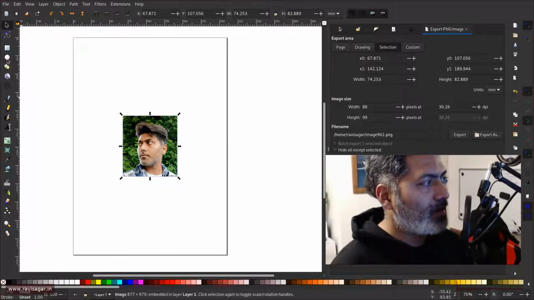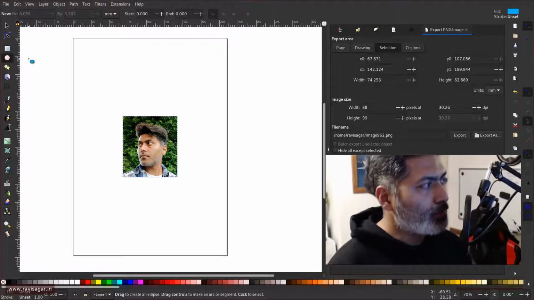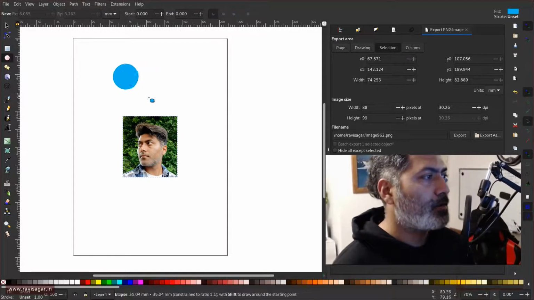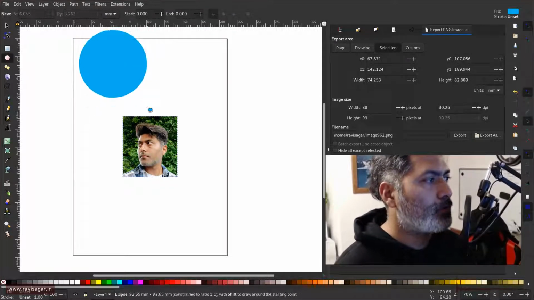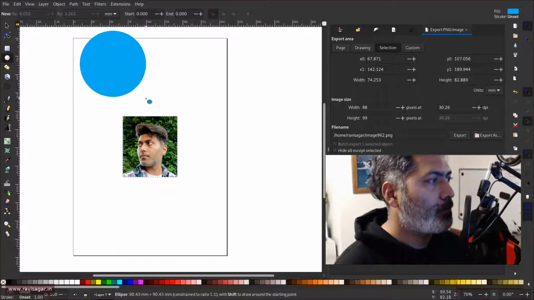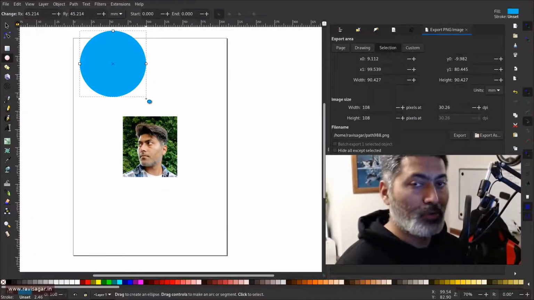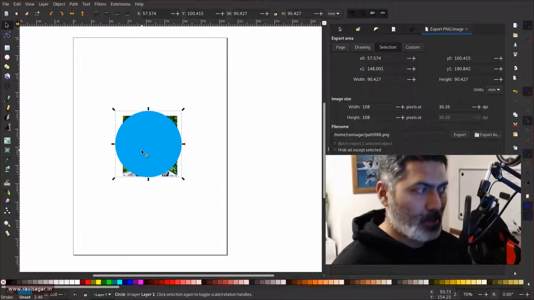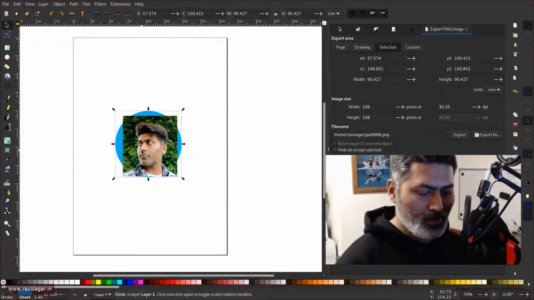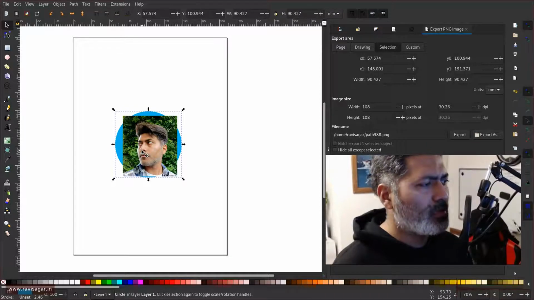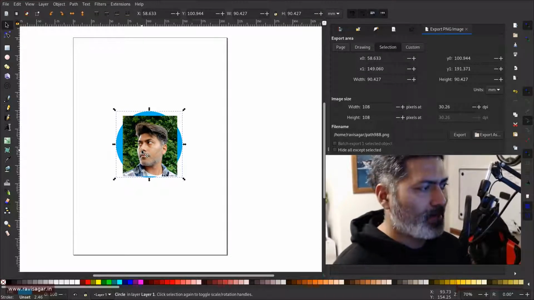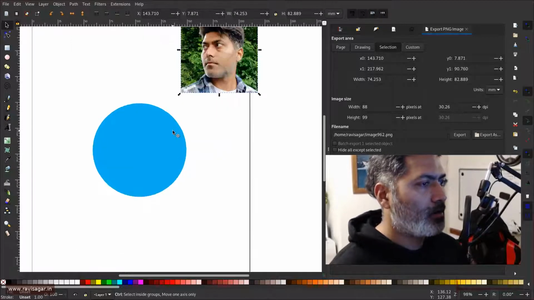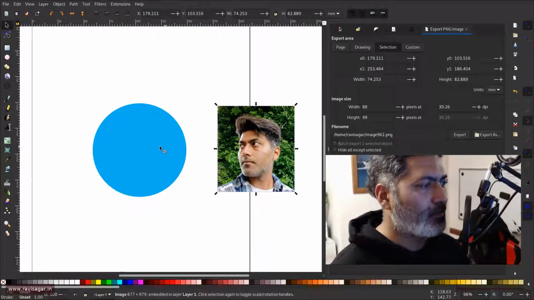So for doing that, I will basically use this create circle option and press Control with Shift. So you will be able to create a circle. And once you do this, just try to place it below the image. So you can press Page Up or Page Down. Just try to see the size of the circle. I think the size is fine. So let us just move the image, maybe on the right hand side for timing.